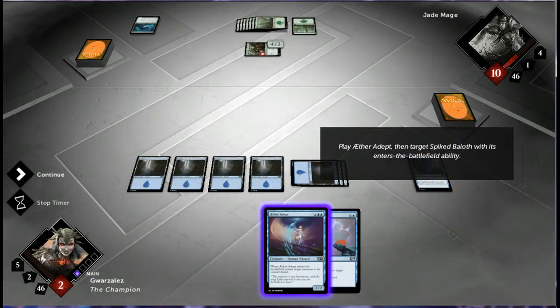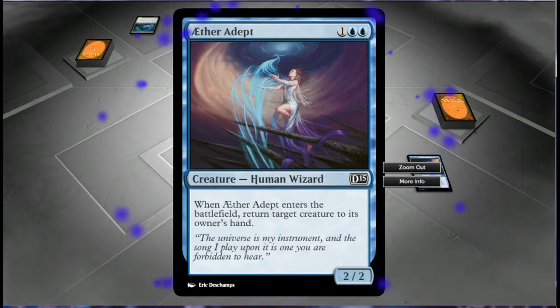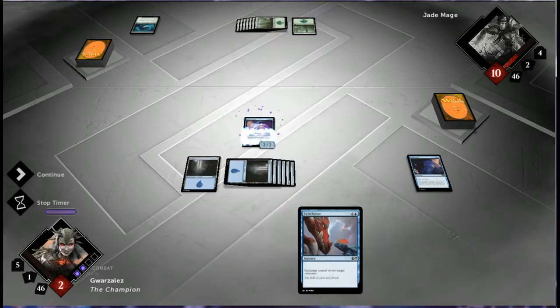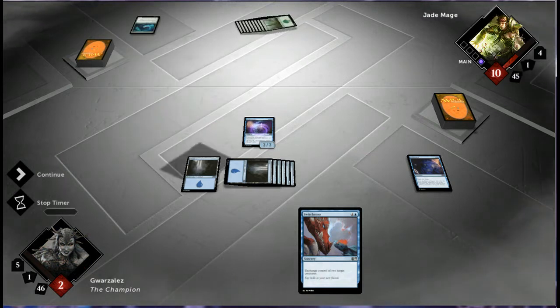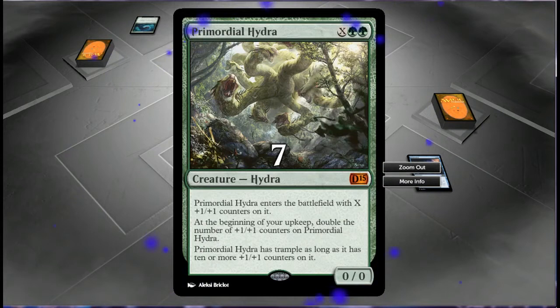Play Aether Adept, and then target Spike Baloth with the enters the battlefield ability, which says return target creature to its owner's hand. That sounds good. So it can't attack me next turn. And I can attack him. That's not good. Yeah, it's a big guy.